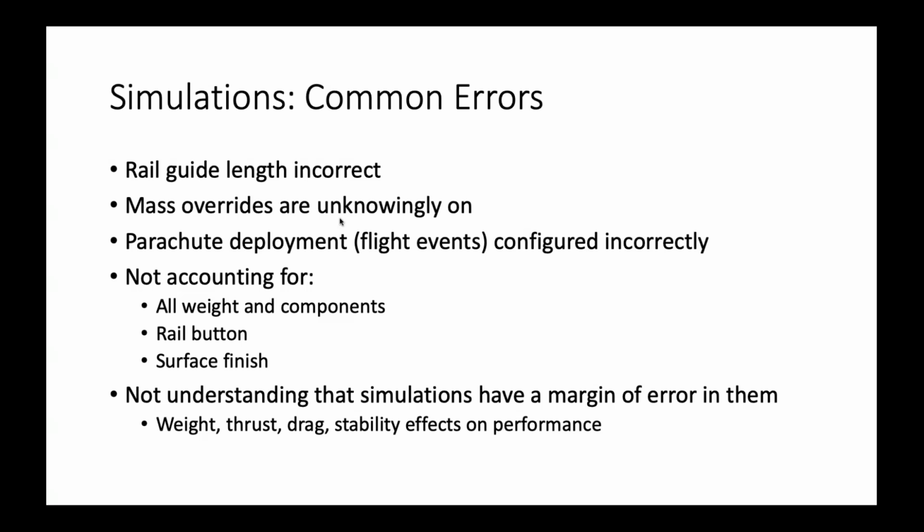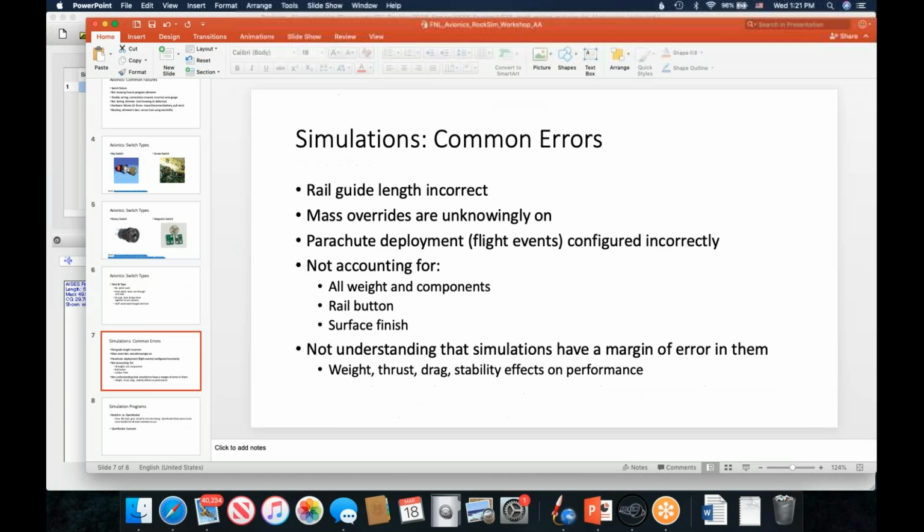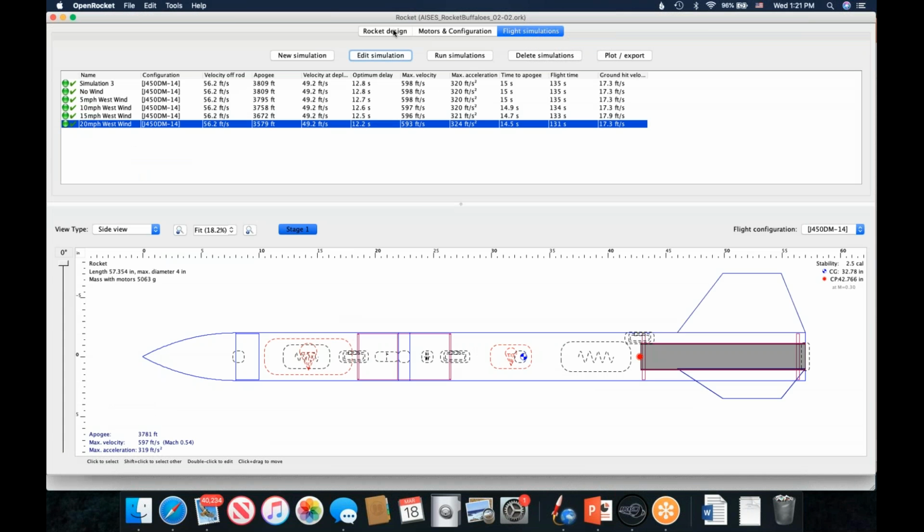So if you were to enable mass override for your parachute and then later decrease the size of your parachute to get your time down or weight down, or some other parameter to change, if your mass override is on, it'll still have the old mass. So that's a downside of mass overrides. That's always just something good to check, that you know is on or off.